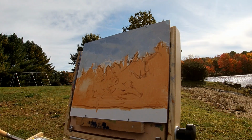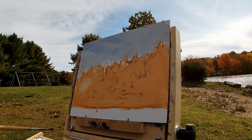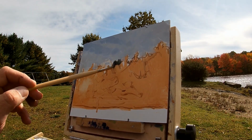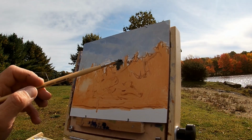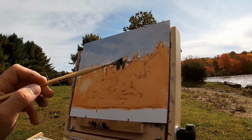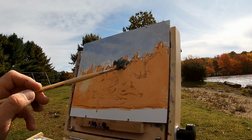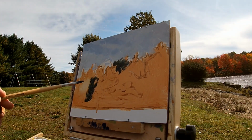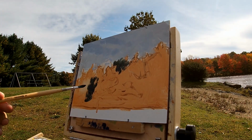Okay, this is definitely not a fan of this surface. A little too slick for me, but I'm going to go with it. We're going to start working on some trees. A little of the Hansa Yellow, ultramarine blue, touch of the oxide to neutralize a bit. And where there's going to be intense red, what's going to help define that is having some dark around it. And there just happens to be, and that's what attracted me to the scene, and sometimes you really study, the reason why it stands out sometimes is because it's surrounded by dark. And I'm not using any medium. I'm just trying to get the paint on there. I'm using bristle brushes.